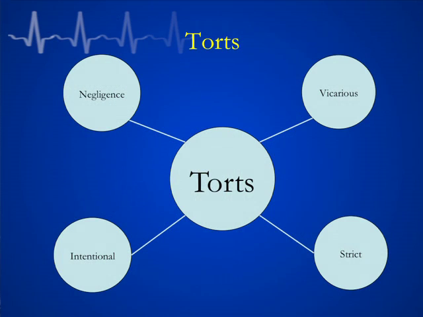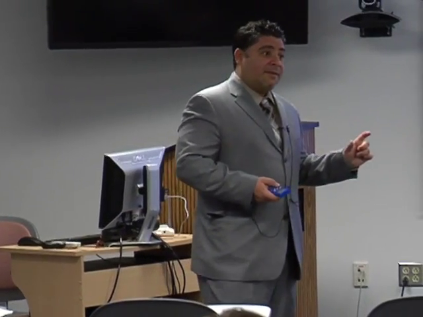Quick schematic. Tort law is usually divided into these four sets, and this encompasses a whole entire semester in law school. Negligence, which I told you about: duty, breach, causation, damages. Vicarious liability, right, where liability is carried forth to another person for what the said person did. Intentional torts, like I said, the tort of battery, assault and battery, is probably the most common. And then strict liability, which usually has to do with medical devices, food, like tainted food. Those things are what we call a slam dunk, where you're liable no matter what. There's no way you could defend yourself. If you find a foreign object in a can of food, you shouldn't be finding it there, right? That's an example of strict liability.